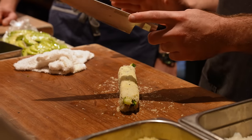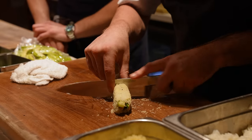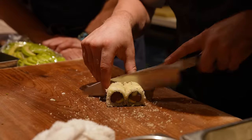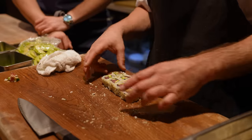You want much more of a slicing motion rather than either a push down or a sawing back and forth. You cut in half. Wow. Amazing. You must memorize what size the piece needs to be, like I have done. Two, three. And then a trim. Trim at the end, and then let's see how well I did. Wow, look at that. It's done.